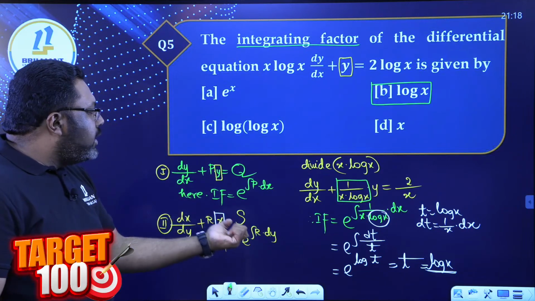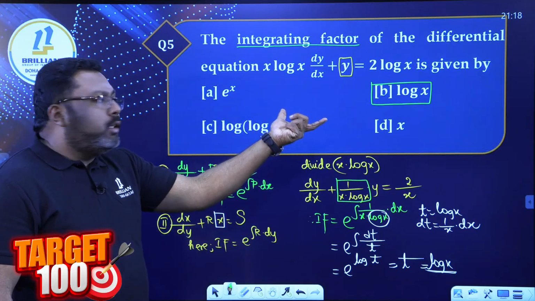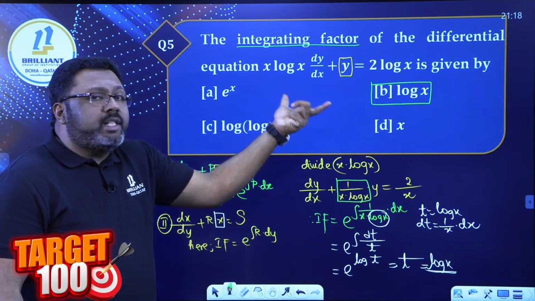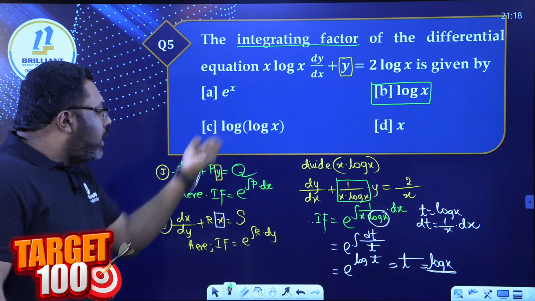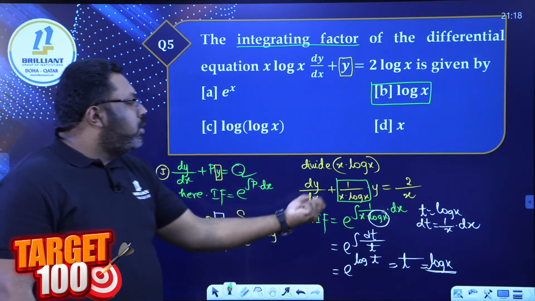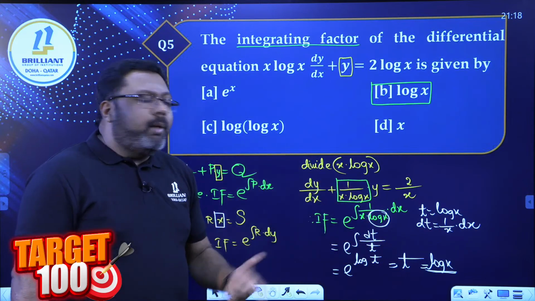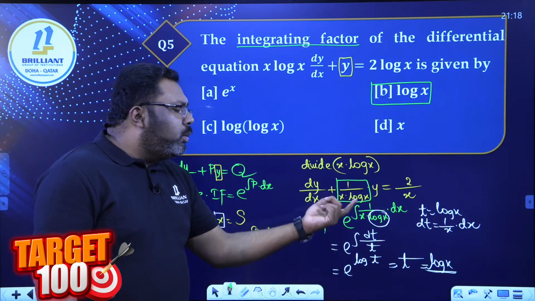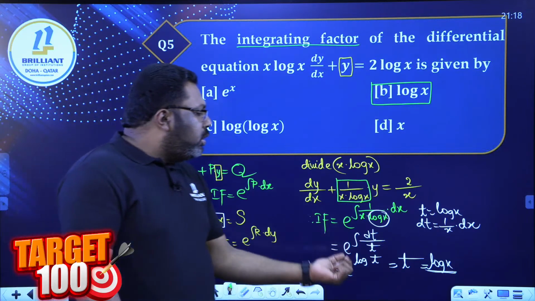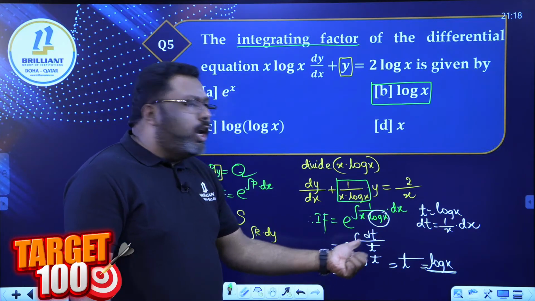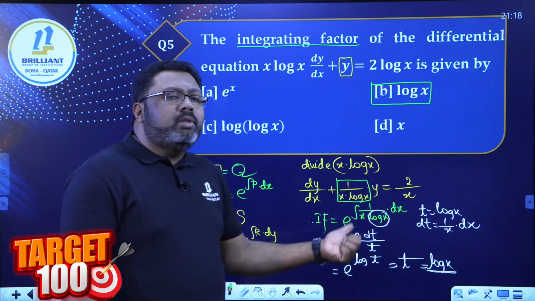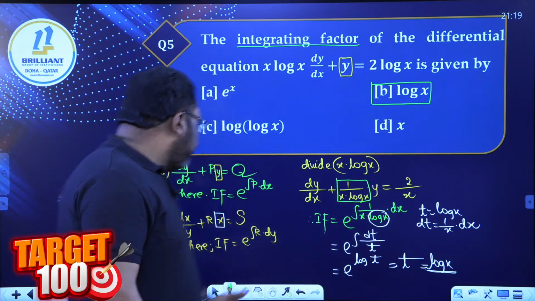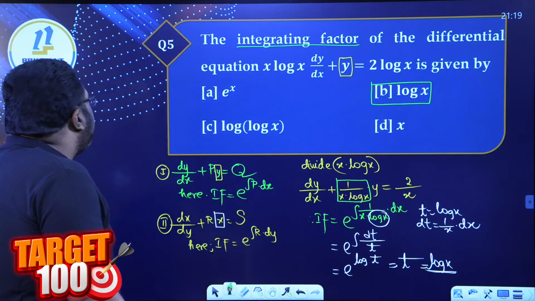Now you can easily understand which type of linear differential equation we are talking about, and take the term with respect to the integrating factor and find it. Most of the time it will be substitution, and most of the time it will result in a log. So e and log will most of the time eliminate themselves. Okay, let's move on with the next question now.